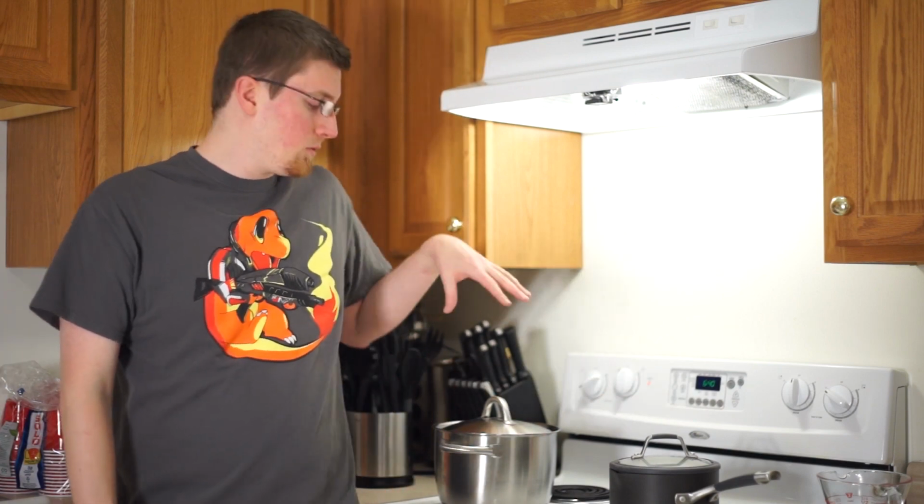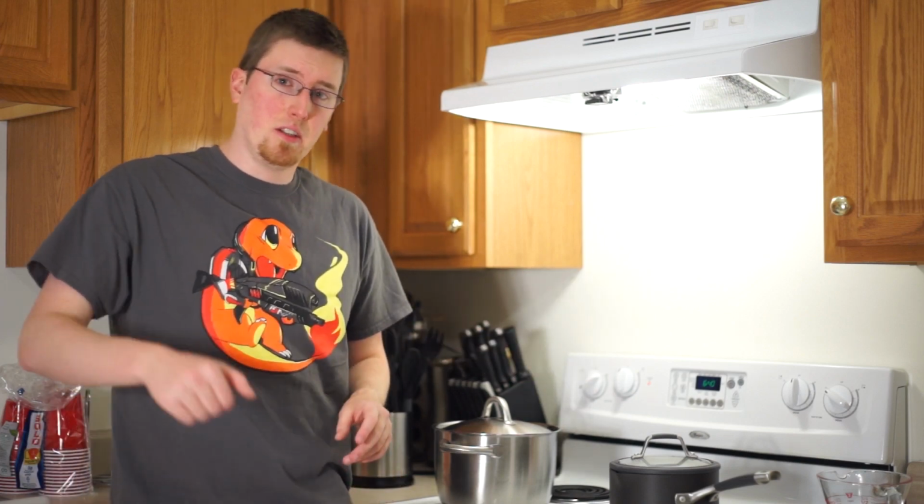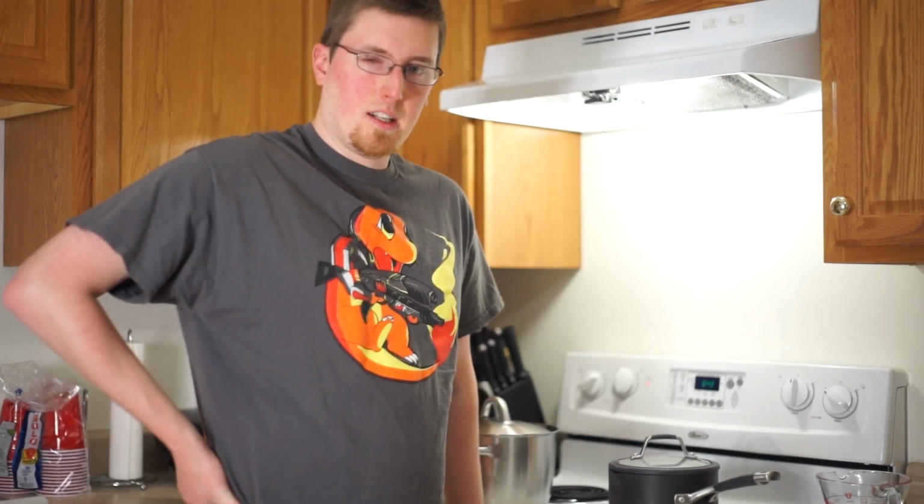At this point, my rice is sitting for 10 minutes, and my corn is cooking for 5, and then sitting for 5. The sides make a really good timer for how long you should probably let this be sitting and cooking the chicken. Brought it back down a little bit to medium-low heat, because I can feel it starting to stick at the bottom. Got a non-stick pan is gonna help with that. Yeah, once you're like, all right, it's probably ready, make sure to check it, because you don't wanna have a surprise hospital trip.